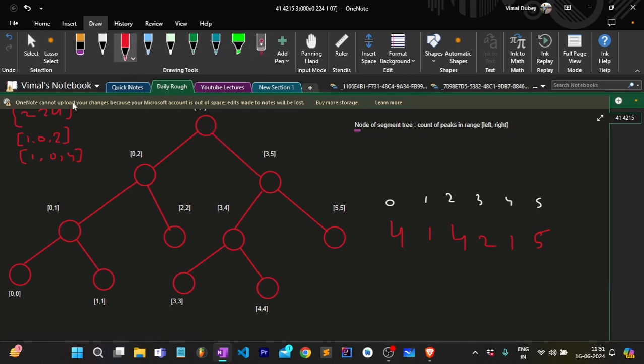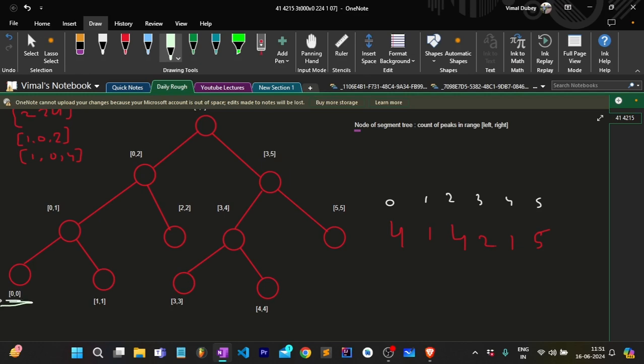And how to build the segment tree, let me explain that also in brief. First of all, we will use the divide and conquer approach. I'm just assuming that you know the basics of segment tree. Again, I'm repeating this so that you don't get confused about why I'm starting with a leaf node only. With that, let's try to understand how we will build the segment tree.